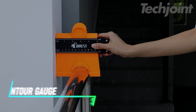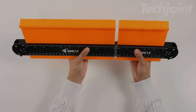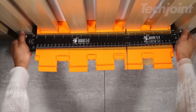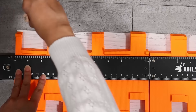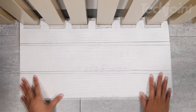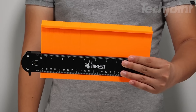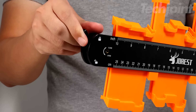This is a contour gauge profile tool that makes it easy to replicate the shapes of various objects. It comes in three sizes — 12.7 centimeters, 25.4 centimeters, and 38.1 centimeters — allowing you to tackle projects in tight spaces or larger areas. The tool features a double-sided scale in inches and centimeters for easy measurement and has a slim blade for accurate readings. You can use it for a wide range of tasks like woodworking, carpet cutting, and home improvement projects. Simply trace the contours and transfer them to your material for precise cuts every time.